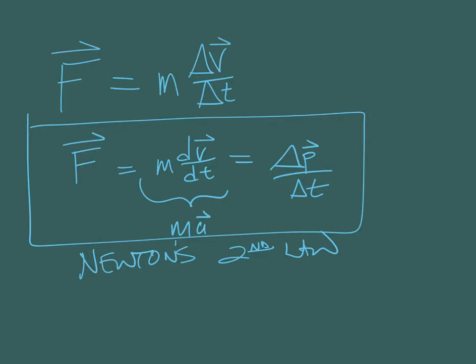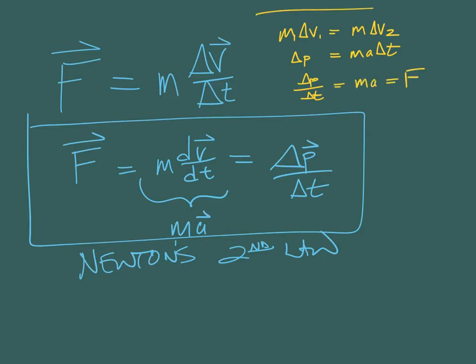So he would have, like I said, written it in terms of m dv dt, and that would have come from taking m change in speed 1 equals m change in speed 2, calling this change in momentum, calling this ma delta t, okay, because that delta v would change into that, and delta p per delta t, or change of momentum, the rate of change of momentum, would equal ma, which would be this thing we call force. That's how Newton wrote it.